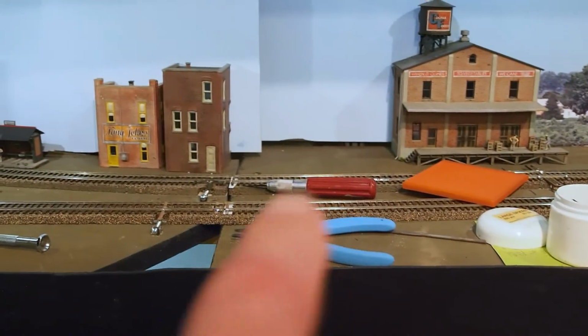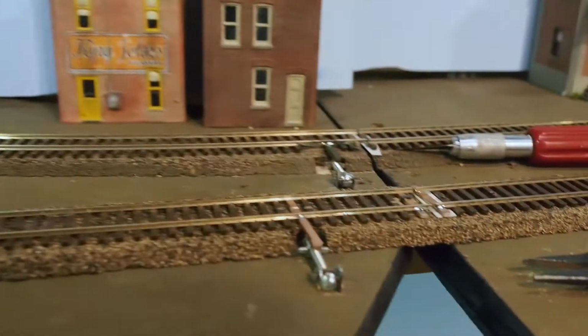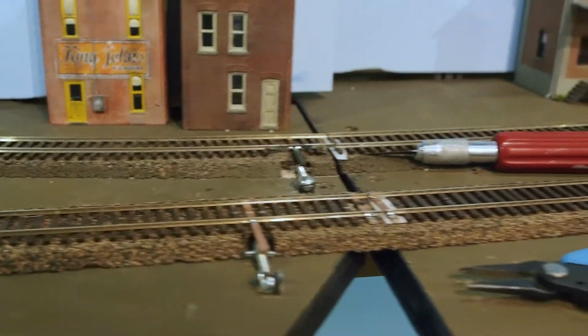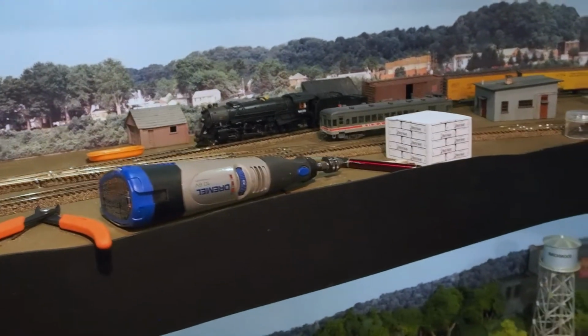So I decided, why not jump the gap here where the swinging door is and add track. And I'm literally in the process of doing that right now, and have added another one of those track adjusters. If you remember, I think it was the August issue of Model Railroader, I had an article about those. So I'm going to have at least a 4 or 5 foot yard lead here by the time you get back to the yard throat. So that'll be good for this end of the yard. That's a huge amount of progress, I think, for a month.